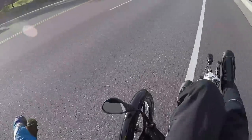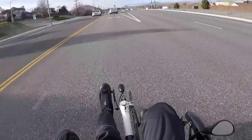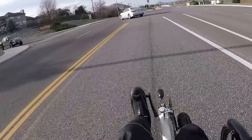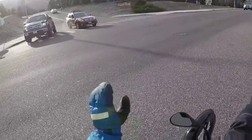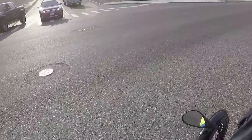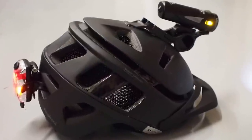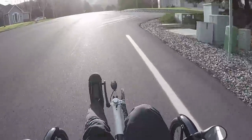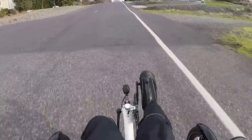Okay, I'm back on the main road and heading back home. I'm going to make a left-hand turn here into our neighborhood. Always try to be careful that people see me. Often I wave at them and keep on waving until they wave back, and in that way I know they can see me. Of course, I have a light on my helmet facing forward and another light on the rear side facing back. And they are flashing so people can see me. Later on, as I do the credits, I'll let you know what I use for lights, which I really enjoy.